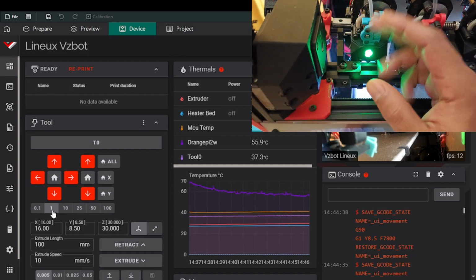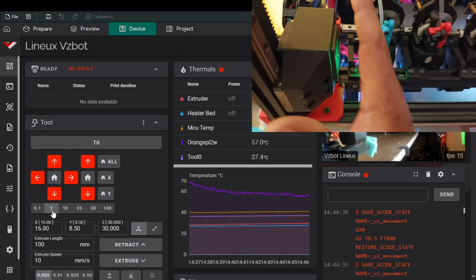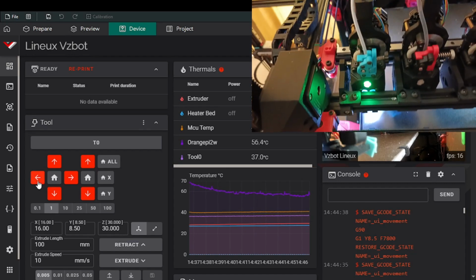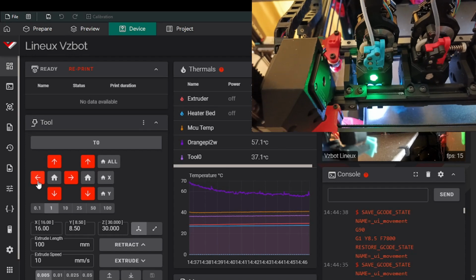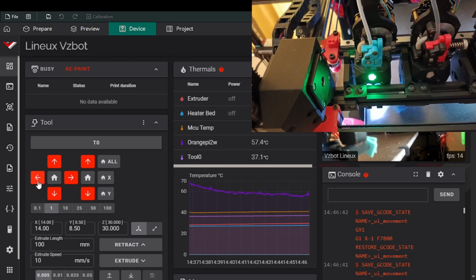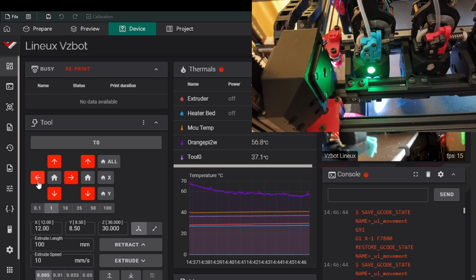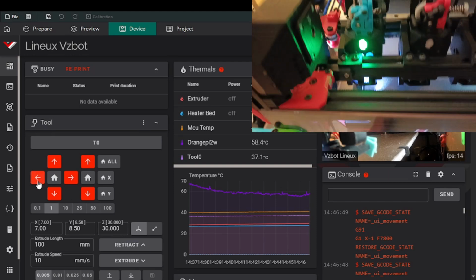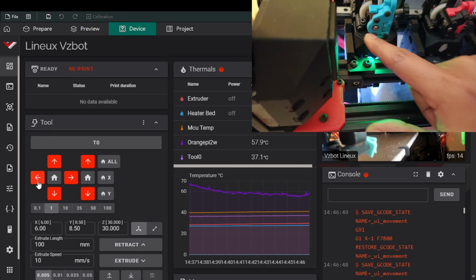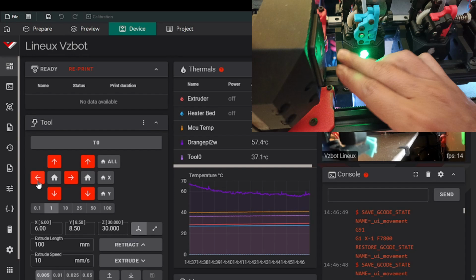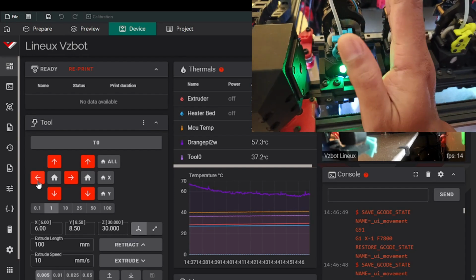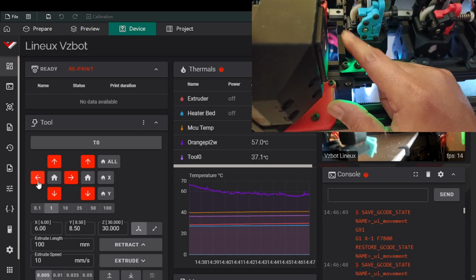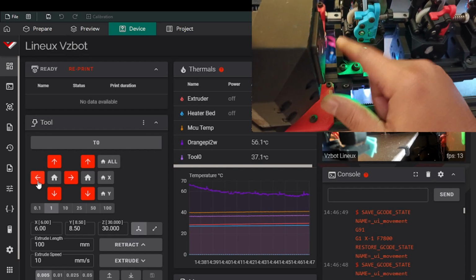Since my tool is at the front, my move in X will be to the left, to the dock. So I will move this in X slowly, 1, 2, until it is flush. Normally the move is roughly about 10 mm. In your case, it will move to the right about 10 mm, so that it is flush with the dock down here, or in your case at the back.